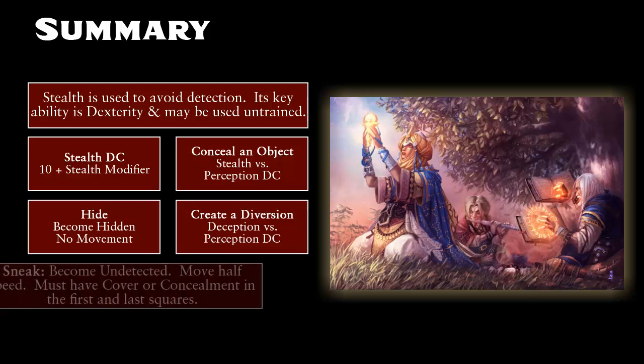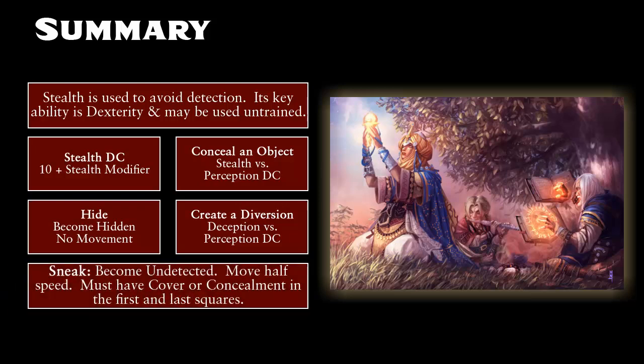The third stealth action is Sneak. If you are hidden or undetected, and you have cover or concealment against your enemies, you can move up to half your speed, after which your stealth skill is compared to the perception DCs of enemies in the area. If you have cover throughout the entire movement, you add the cover's bonus to your stealth check.